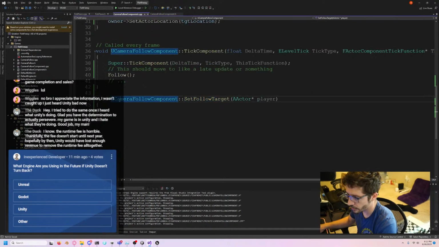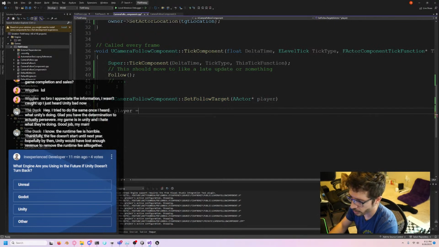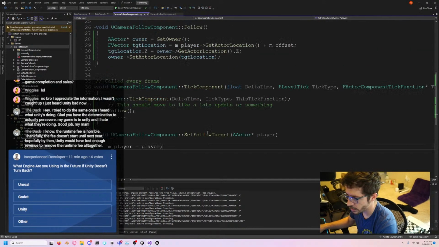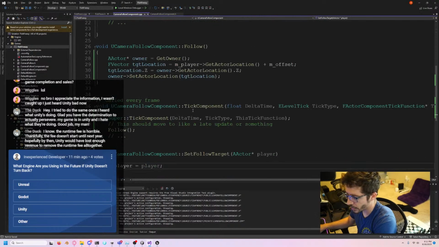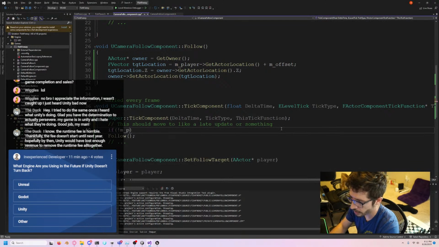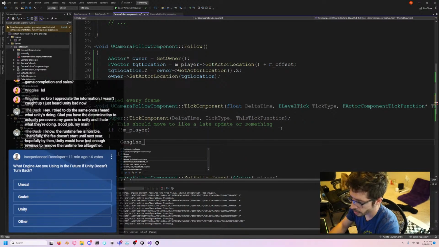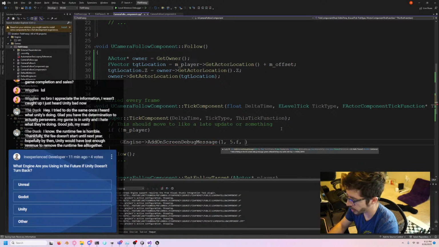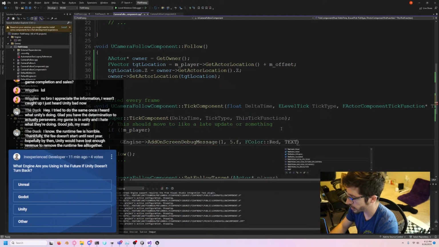Let's create a definition for that, which is just mPlayer is equal to player. That's easy. Okay. And so now we say if there's no player, then we're going to do a GEngine AddOnScreenDebugMessage, 1, 5.f, FColor::Red, "No player set".